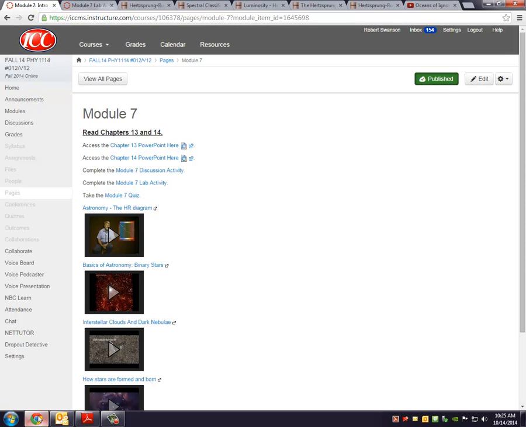Okay, Bob Swanson here, ICC Astronomy Instructor, and we've got a good one for you in Module 7. This is one of my favorite simulations, one of my favorite topics in astronomy, the HR Diagram. It doesn't get much better. The HR Diagram brings together a lot of things that we've been studying already this semester. We relate the temperature and the size of a star with its luminosity, and really that's a large part of what winds up being on the HR Diagram.